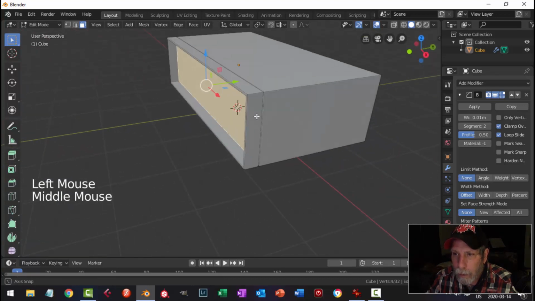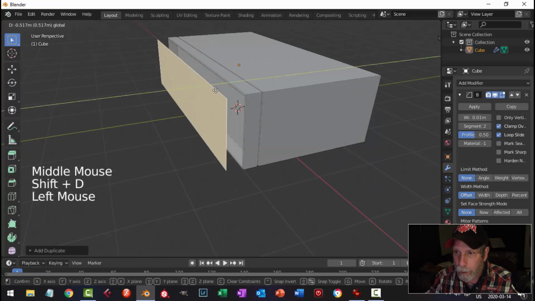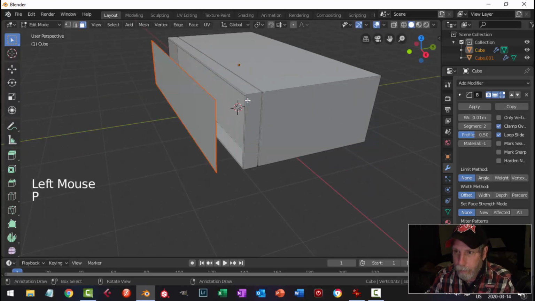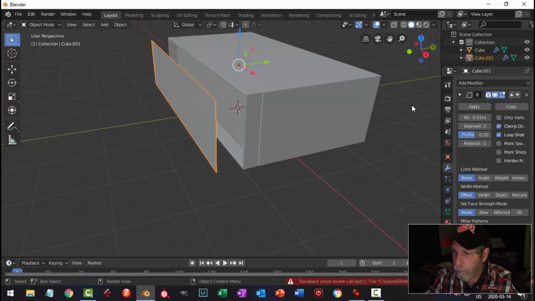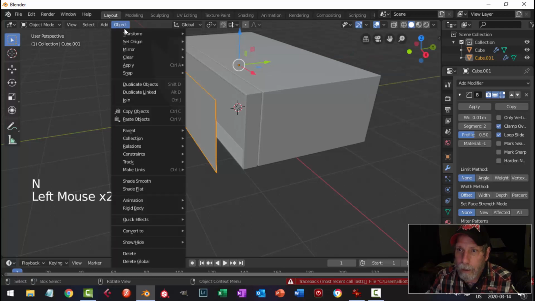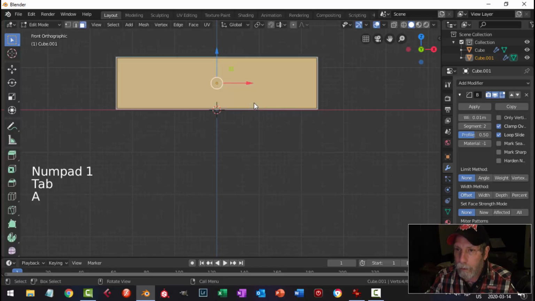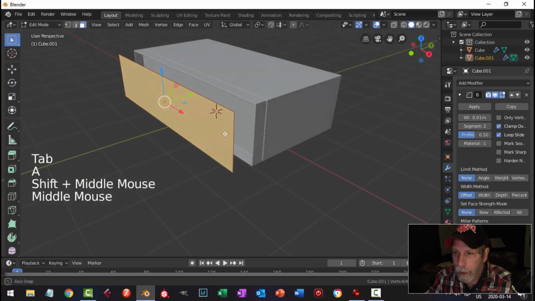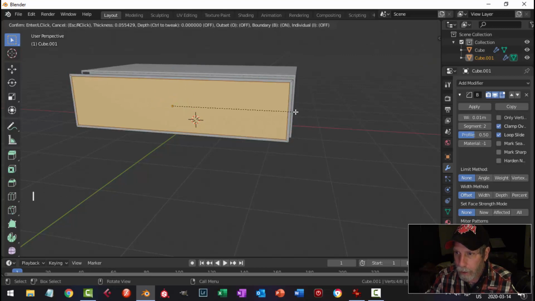And I think I'm going to take, let's see what I want to take. I'll take that, Shift D, and bring it out. I'm going to go P and break it out. Hit the wrong key. So restart my screencast keys. I'm going to take that, set the origin to geometry. Look from the front, go into edit mode, and let's inset this a bit like that.